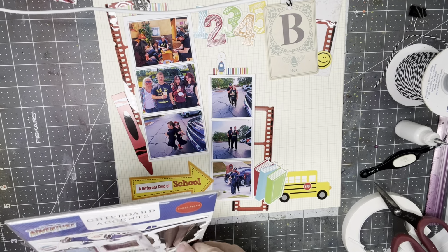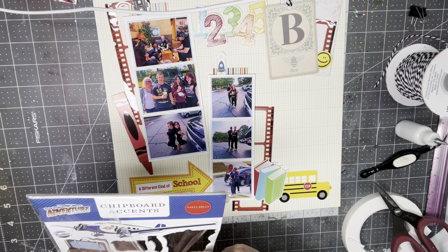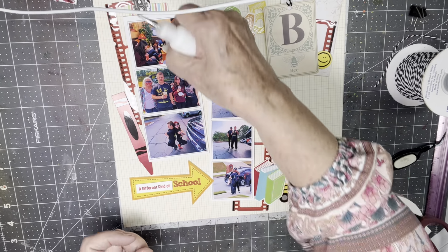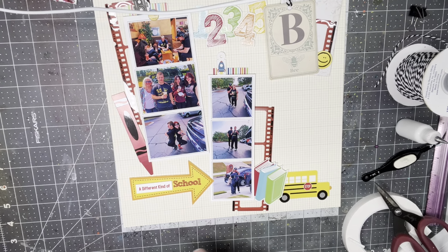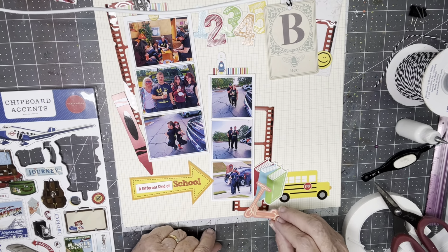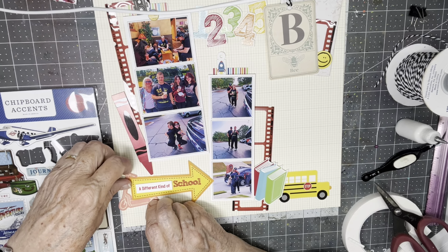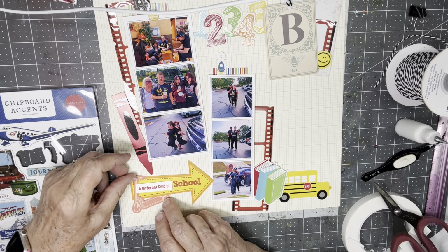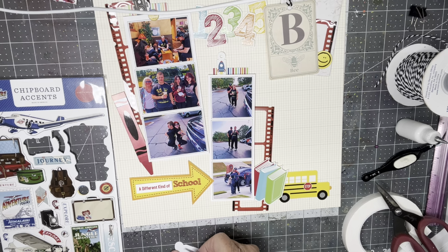Here's something that says adventure awaits. And that's perfect. And that will go right there. And I have a little scooter here. And I was wondering if I could work the scooter around here. How about that? I will kind of work it in with the title. The color sort of works.